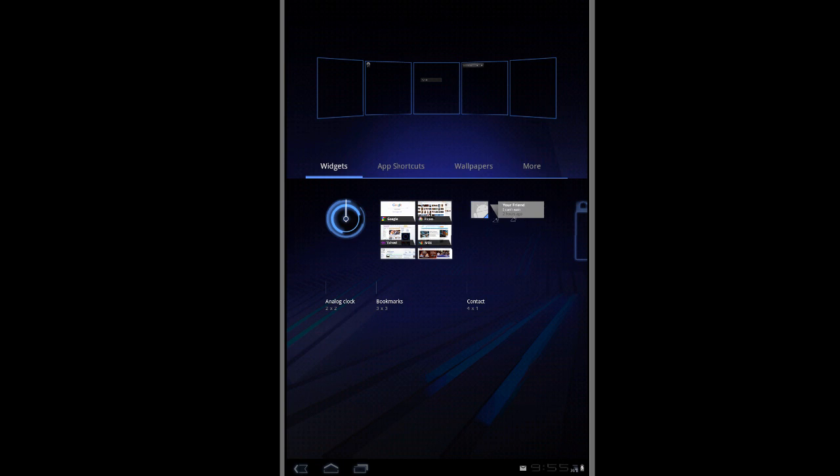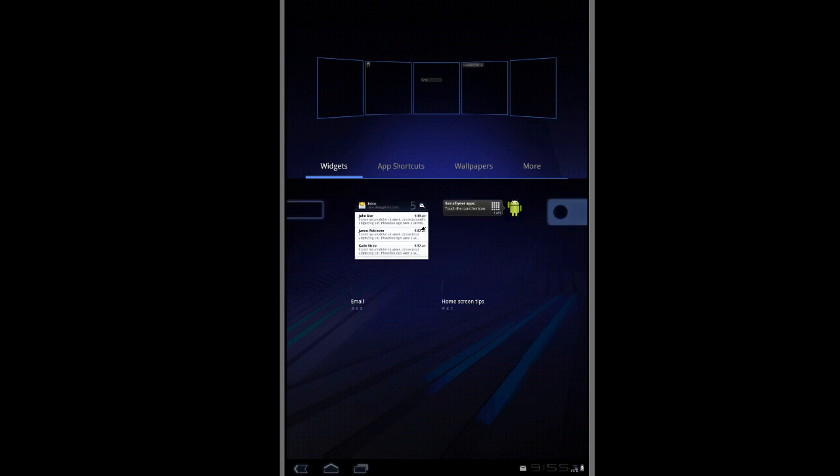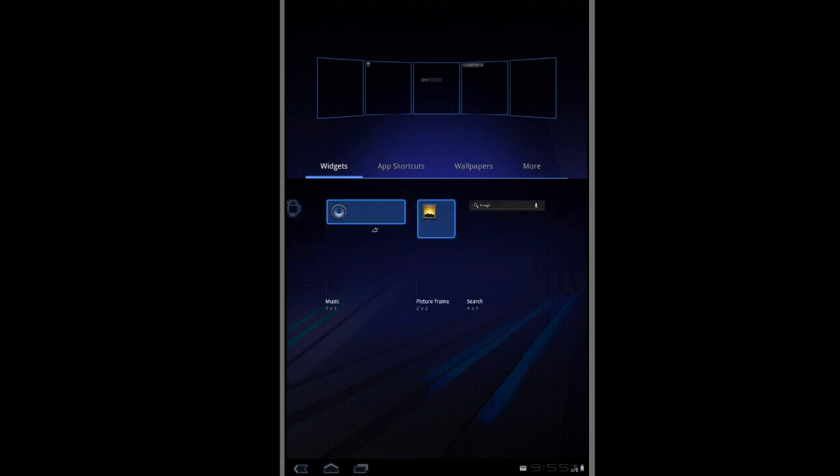So let's show you an example. I'm going to swipe to the right so I can see all of the available widgets, and this gives you a nice visual view of the widgets, instead of Android smartphones where you are sort of guessing at what things look like. So we can swipe to the right, or technically swipe up if you're looking at this video while it's in landscape.